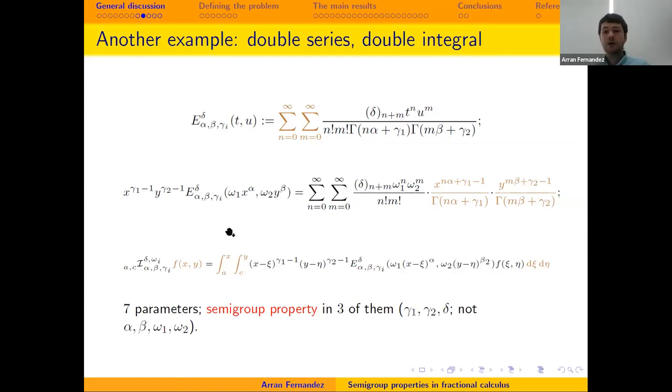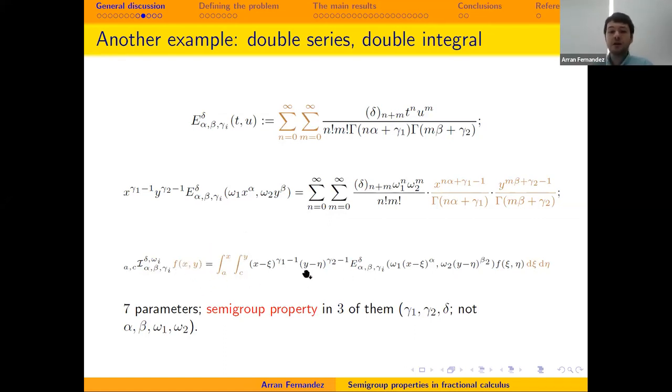Now, you may be thinking, we have a double series, we have a double integral, that fits together, bivariate function here, t and u, bivariate function f of x and y, but actually that is not correct. These two things are not connected to each other. So on the next slides, I will show a double series with a single integral and a single series with a double integral. So the connection is not between the number of variables or the number of sums in the function and the number of integrals or the number of variables in this integral operator.